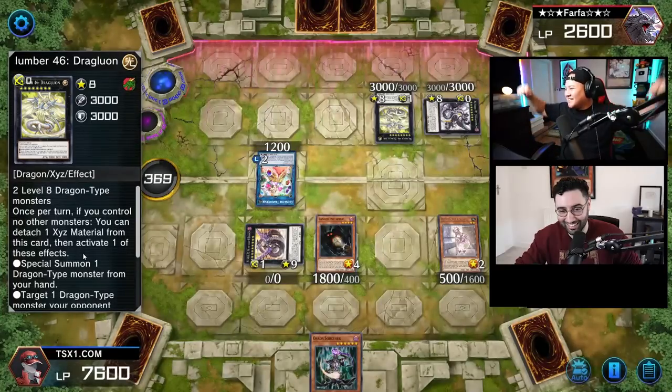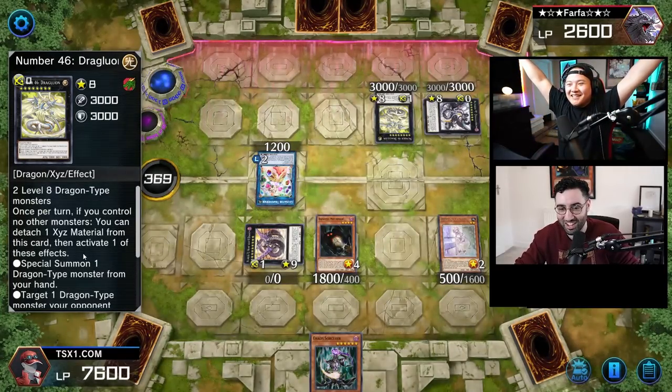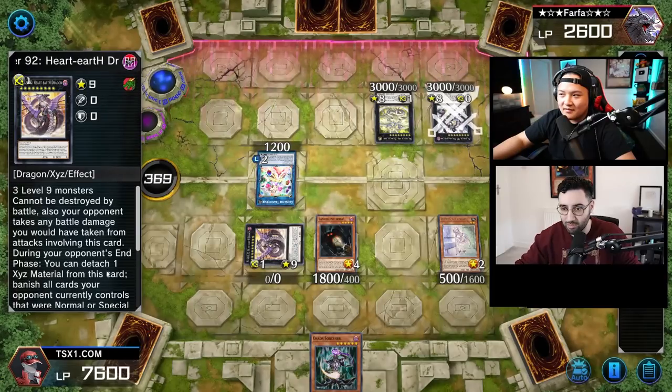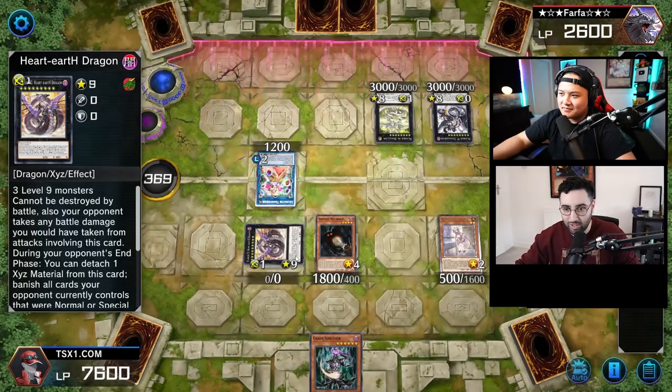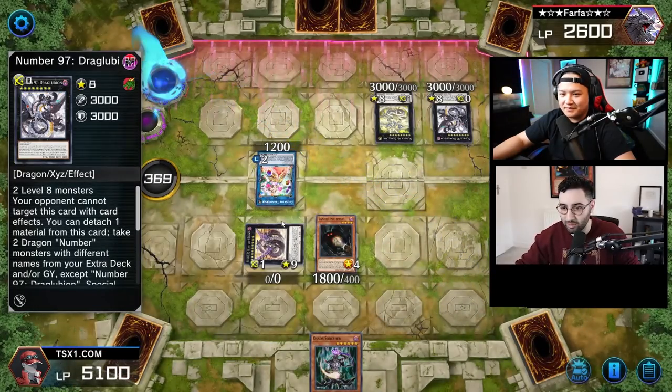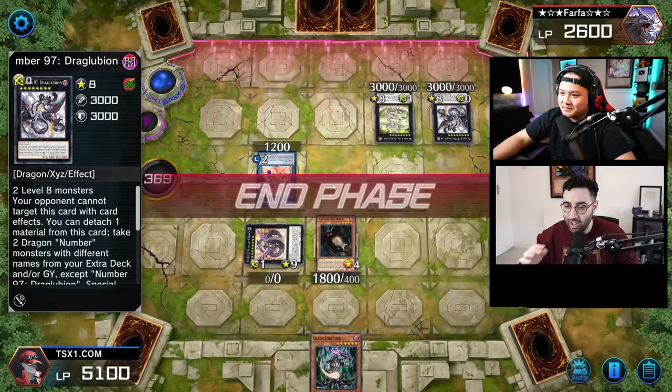Farfar still doesn't read. Yes. I have a better play. Shut up, Sam. Farfar doesn't read. I'm just going to put this into attack mode. I'm going to go battle phase here. Dragloobion's gonna punch into this. And then. Oh, this thing can attack anyway. Yeah. All right, end phase, go ahead, do it.